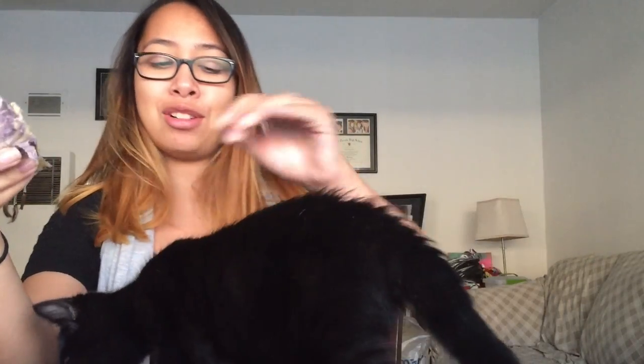It doesn't smell sweet. So my initial rating of Taro bread — one being the best thing I've ever tried and ten being the worst thing I've ever tasted — I would give this a four. A four because I don't know if I really like Taro yet. It's very new to me still, but the way that it comes out in paste form, it's not something I'm really fond of.